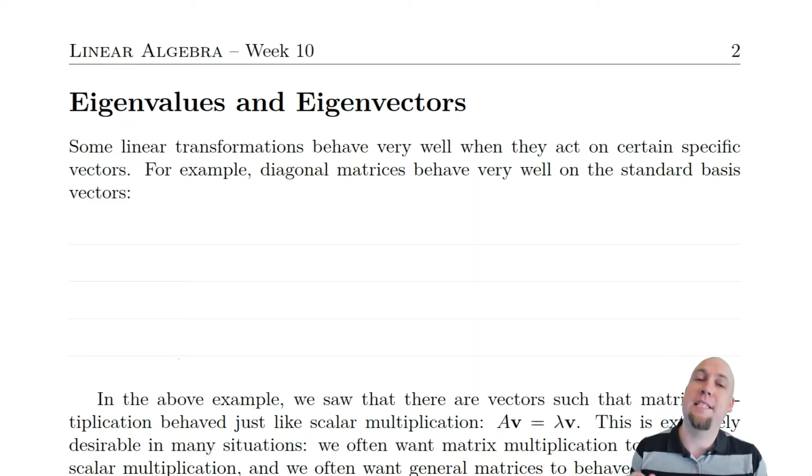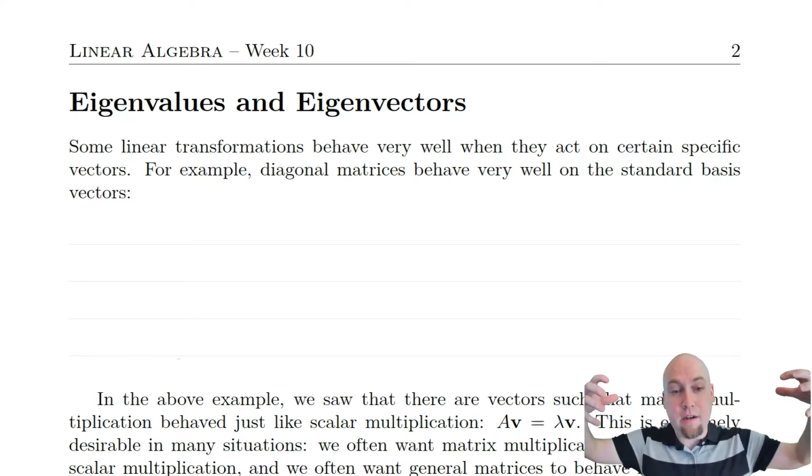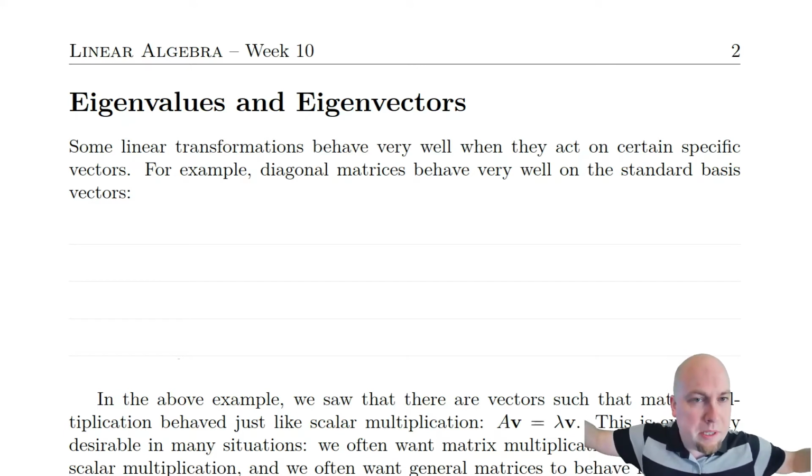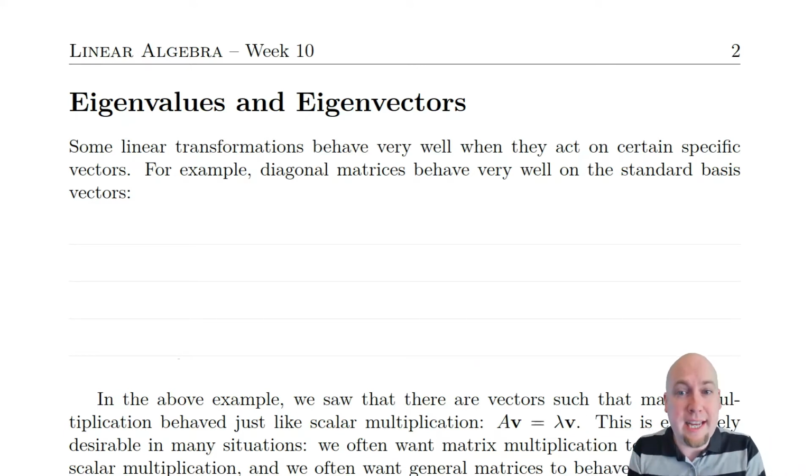In today's class, we're going to start learning about something called eigenvalues and eigenvectors of a matrix. And this is a really exciting topic because it's sort of the start of the punchline of this course, okay? It ties together everything that we've been learning about. It ties together the determinant of a matrix, inverses of matrices, subspaces, bases of subspaces, the null space of a matrix. It tells us why we've been learning about all of these things, okay? The reason we've been learning about them is so that we can compute eigenvalues and eigenvectors and do really neat things with them, okay?